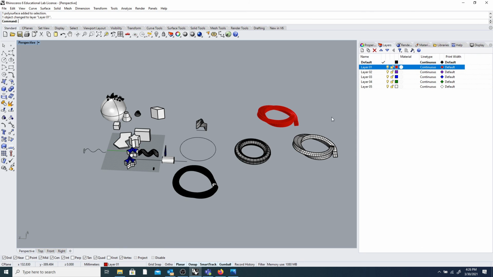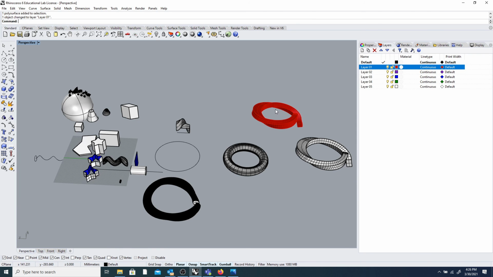And now it is on the red layer, and I can turn it on and off just like I would in Photoshop or Illustrator or anything like that. So it functions very much the same. You can lock layers, so now I can't select it or do anything to it. So you can do that with your objects that way.